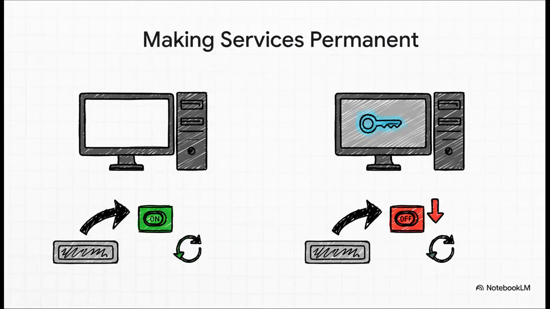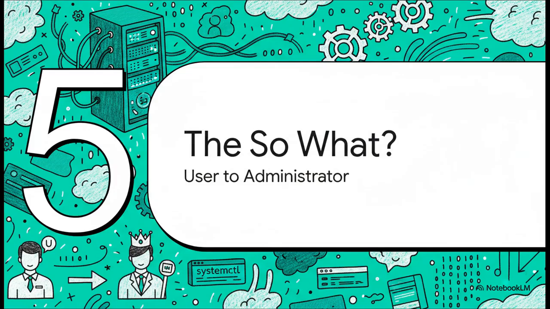So how do you do that permanent rewiring? To make sure your SSH server is ready and waiting after every single reboot, you just run systemctl enable ssh. And if you change your mind later, if you don't need it to start automatically anymore, you just swap that word for disable. It's really that simple. You're in complete control of your system startup. So we've learned all the commands, but why does this actually matter? What's the big deal? Well, mastering this one tool, systemctl, is what really elevates you. It takes you from being a casual Linux user to a true system administrator.